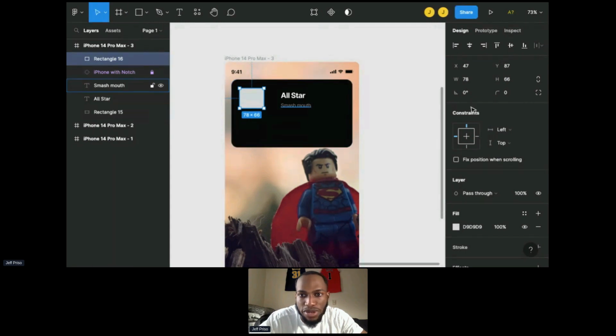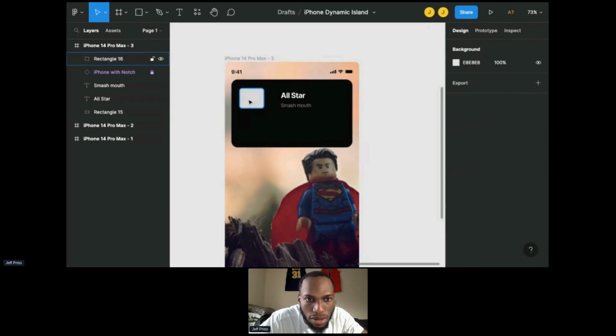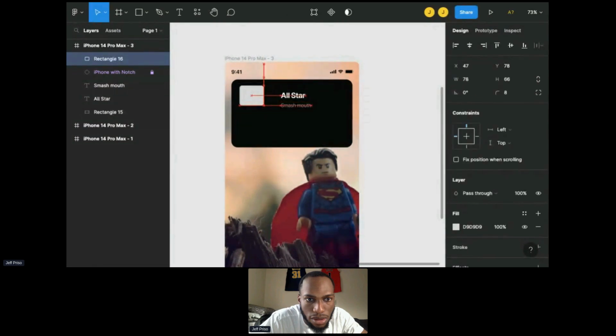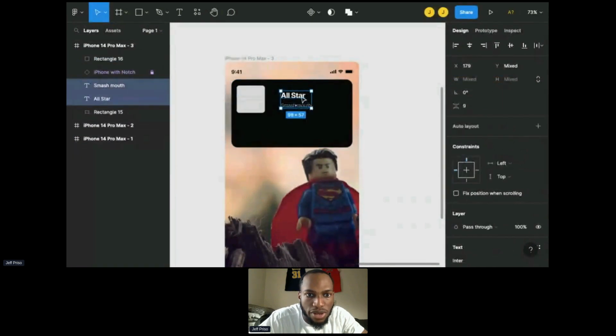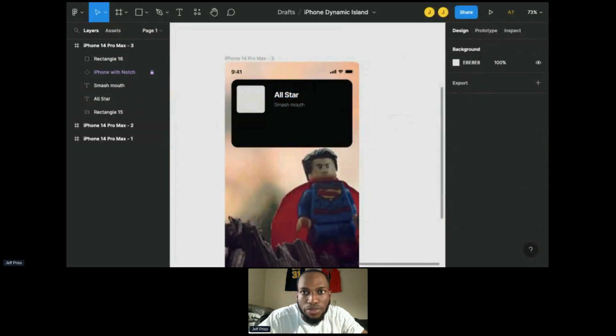So you want to round these corners as well. Square. So let's go 90 by 90. Here. Go find a picture.